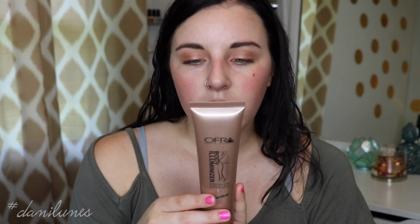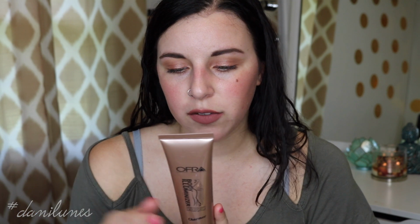Rub between hands and apply to exposed areas. Spread product evenly to achieve the most natural color results. Wash hands thoroughly. Allow it to dry for a few minutes to avoid transfer. This will instantly warm skin, providing a natural radiance and evening out skin tones. This is not a self-tanner, however, it will last on the skin until properly cleansed. This retails for $39.95. Holy smokes. Pretty much everything on there says the same thing, so I'm not gonna lie, I did try this out.